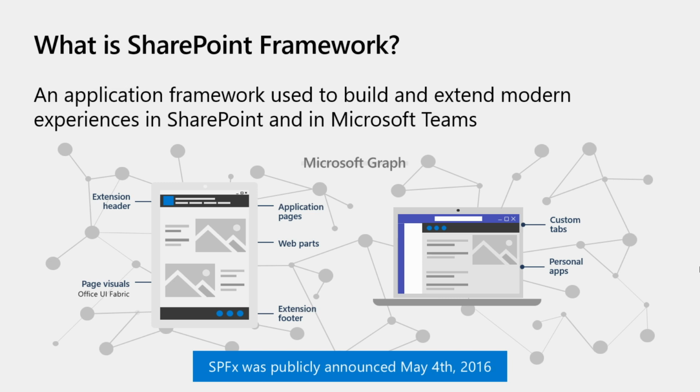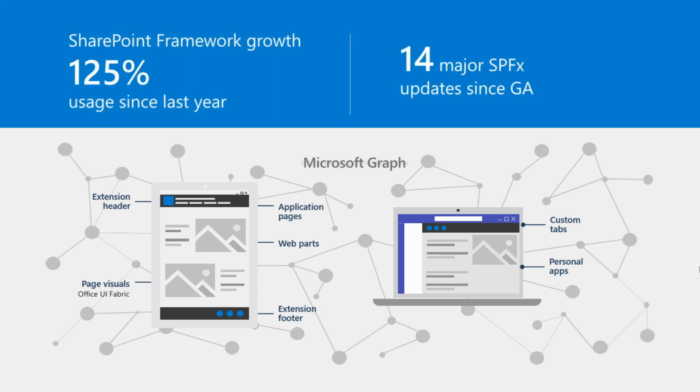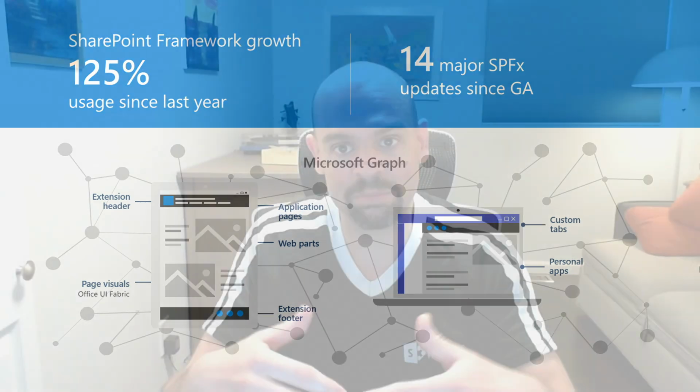SharePoint Framework is a pretty young solution. It was announced in 2016, but since that time it has grown extremely well. Right now we have seen 125% growth year over year, and just like last year, it was amazing. We had more than 100% growth, and we have had 14 major releases in a little less than 4 years. So, an amazing framework that has been used a lot by the community, has been used a lot by you guys. And for that, it's great.